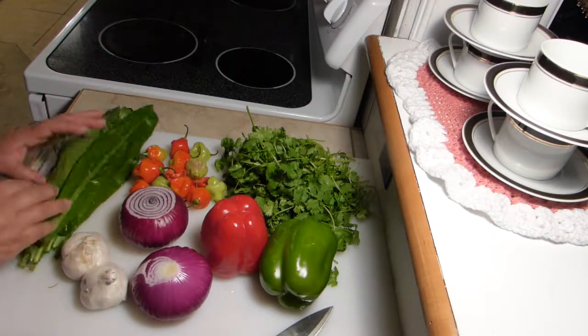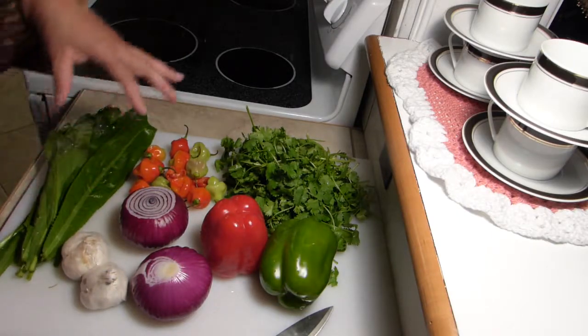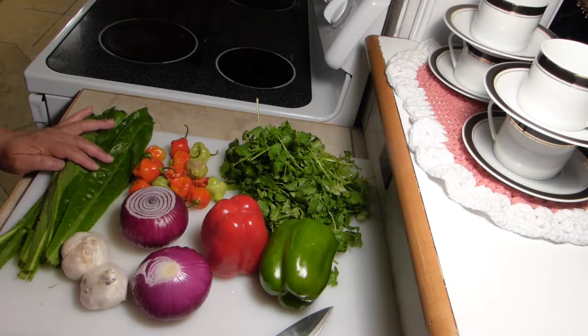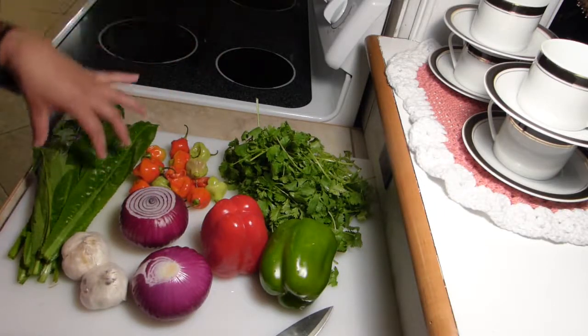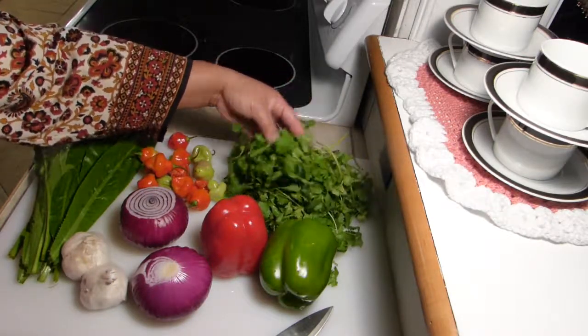So this might be a little more than what I need, because the flavor of culantro and cilantro are very, very similar. This is like the flavor of cilantro 3 times or probably more. But we'll have culantro, ajice dulce, cilantro.